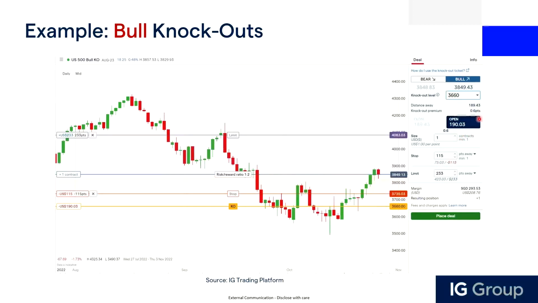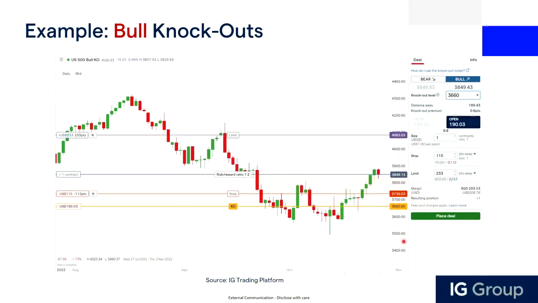The only way that you will incur this knockout premium is when the trade is closed at the knockout level of 3660. But if you take a look at this chart here, if your entry is over here at this blue line, limit over here is your take profit. So if you're buying over here, this purple area is where if prices happen to reach this purple line, you will close your trade in profits. And exactly how much in profits you can see over here. So it's about 233 points away, and the profit is about $233.